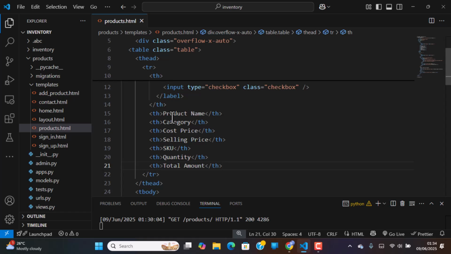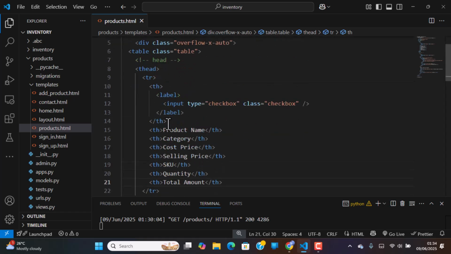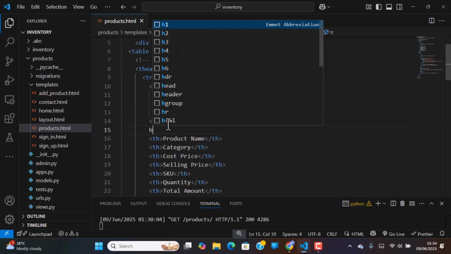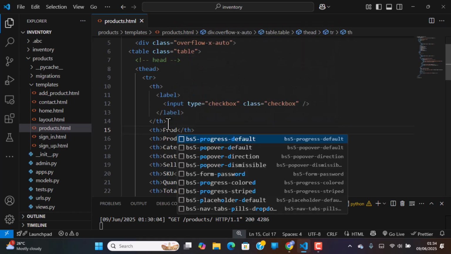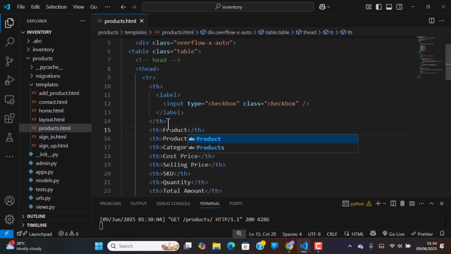just before this check mark th, we need a th to render the image, product image.